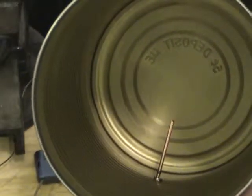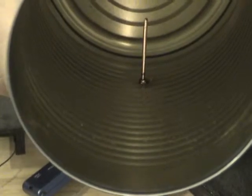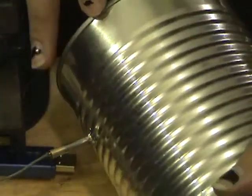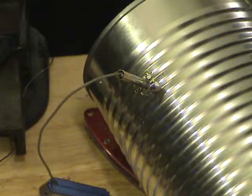Here's an inside close-up shot of the can. There's the driven element sticking out of the can. If you look really, really close, you can actually just see the protrusion of some of the heat shrink tubing. Here's a close-up of the actual joint that was soldered on. It wasn't very difficult, as you saw earlier.